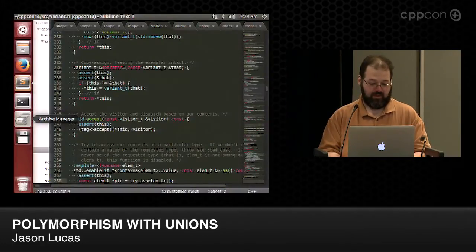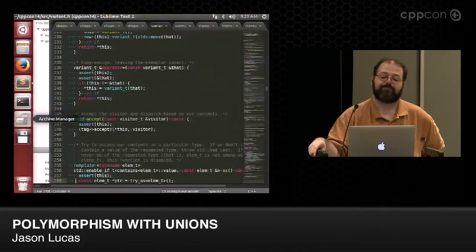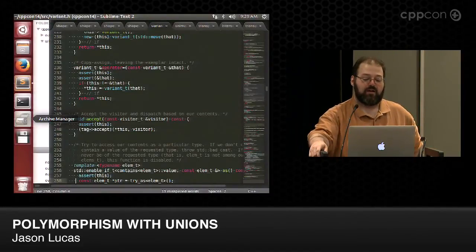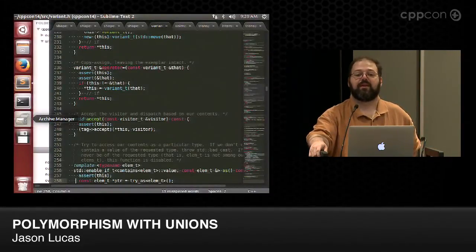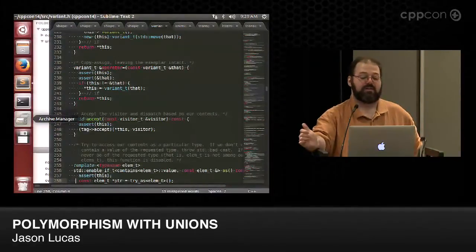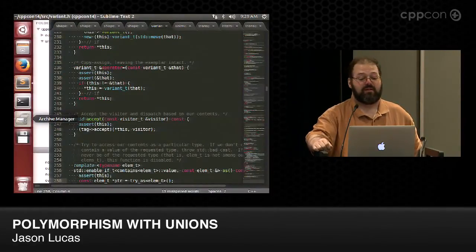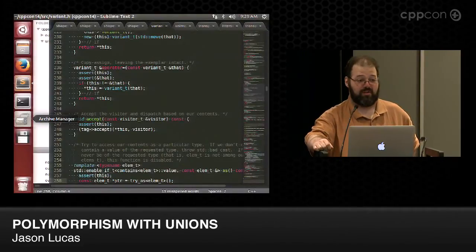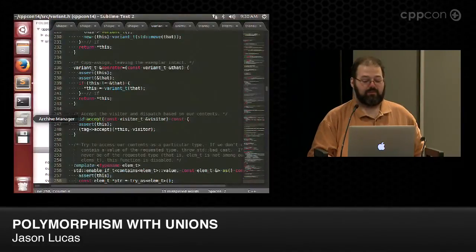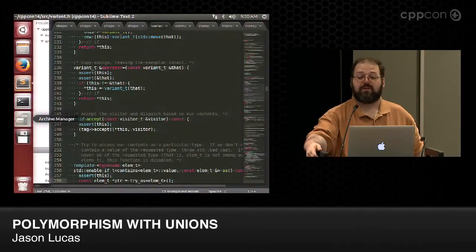So why would you do this? I have a few things I would like to talk you into today. Variants can be more flexible than hierarchies. Variants can be easier to maintain than hierarchies. A variant with a null state is like a superset of optional. Variants can do dispatch tricks that you simply cannot do almost any other way in C++. And it gets you out of a lot of complicated situations, a few of which I'll talk about.